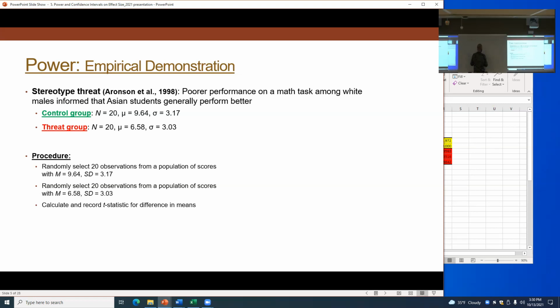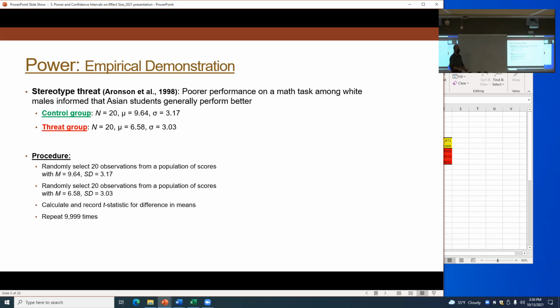And the mean I pulled from this. And whatever those two means are, and whatever those two deviations are that I pulled from these two populations, I go through and I record a test statistic for that. Okay, people see what I did? So this is a billion scores, this is a billion scores. I pulled 20 from this, 20 from this, ran a t-test with that, okay? Then I'm just gonna do it, say 1,000, 10,000 more times, okay?